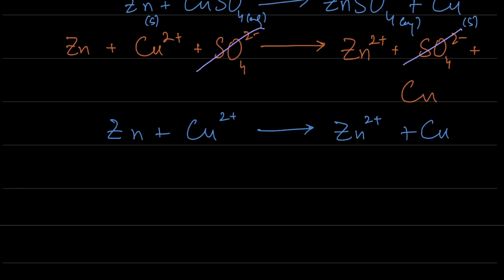You have to remember their colors. For that you have the fact sheet I have shared with you. So you just remember that this will be blue and this will be pink. So the blue solution goes away and the pink solid is made. So that is displacement, that is the ionic equation. Any questions so far?